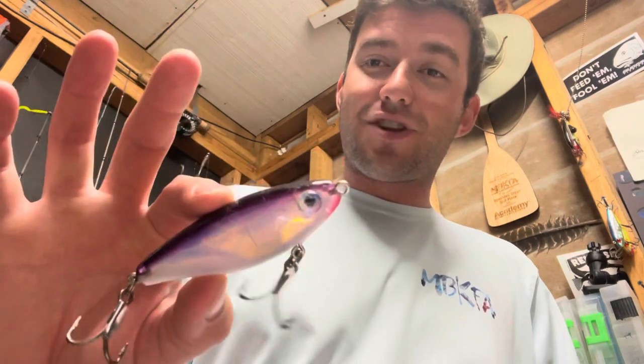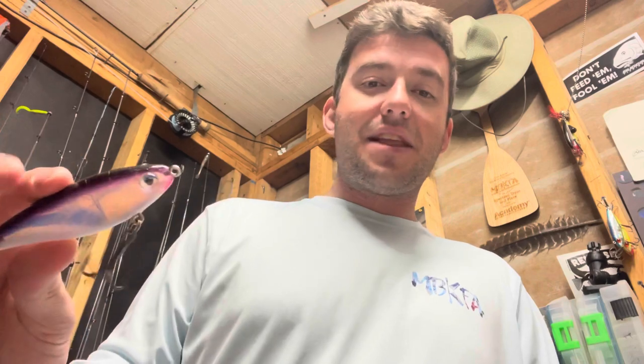This thing will catch redfish and trout — great search bait. If you're looking for something that's got a real flashy presentation and is big enough to be seen, especially when trolling, this is your bait right here. It's a suspending twitch bait. Typically if I'm working the lure, I cast it out there and slow roll it, then twitch twitch, slow roll it, twitch twitch. Before I do that though, I'm letting it sink down in the water column a little bit — let it sit for a couple seconds, then start that slow roll and twitch twitch.